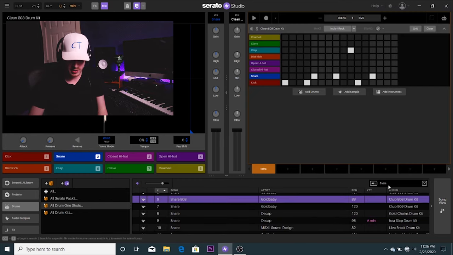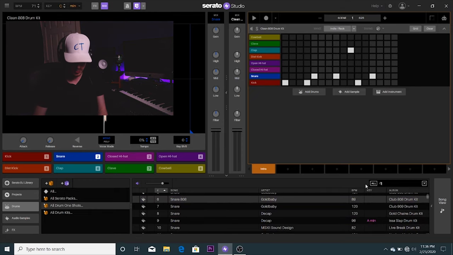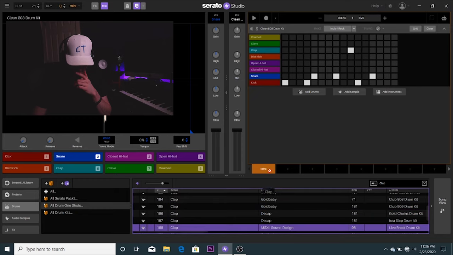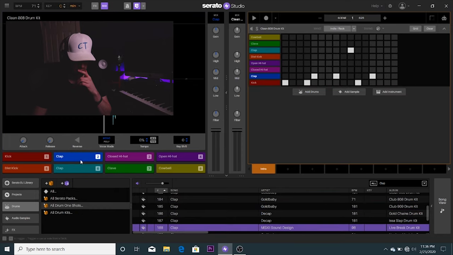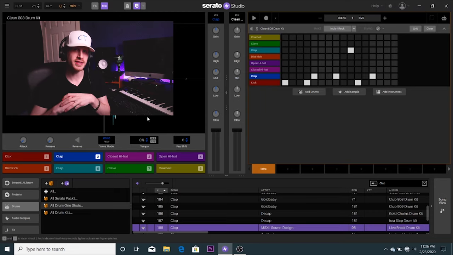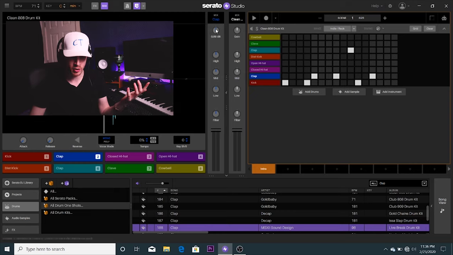Let me go with the clap actually, instead of the snare. Yeah, let's go with that one. And this is a little more advanced, but you could change certain tonalities in the sound. You can mess with the frequency a little bit over here. The gain, that's basically the volume of the sound. The high frequencies, the low frequencies, mid, filter, which is kind of like a frequency effect in itself, but it could really drastically take away certain frequencies of the sound. And then you could change the release and attack.